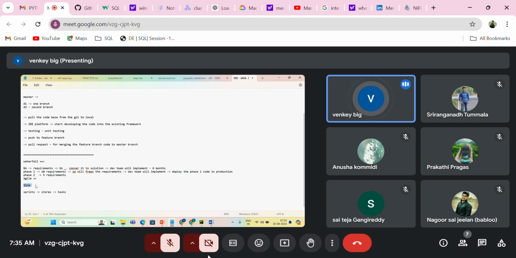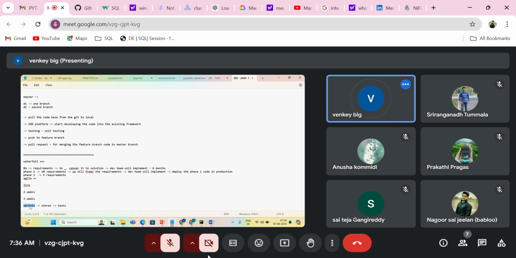Now in Jira, every sprint, let us say, we will maintain 2 weeks. The 2 weeks is the normal sprint that we'll follow; for some projects we'll be having 3 weeks also. Sprint means it's a time frame in Agile.